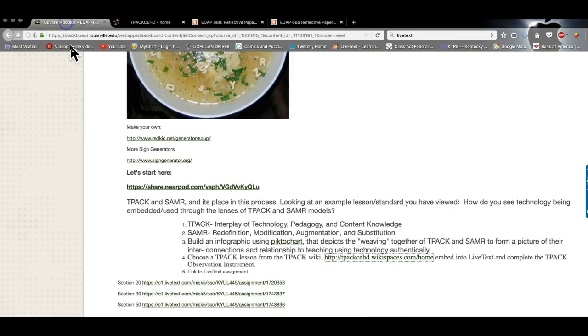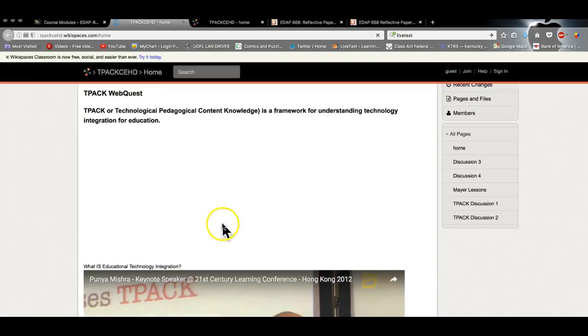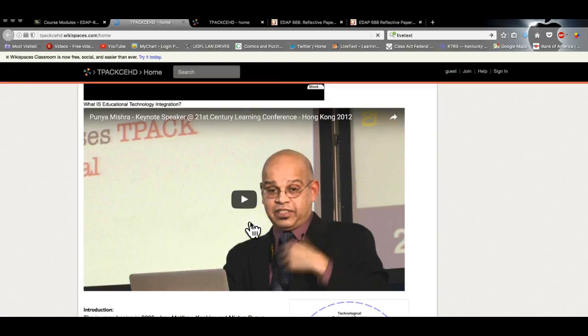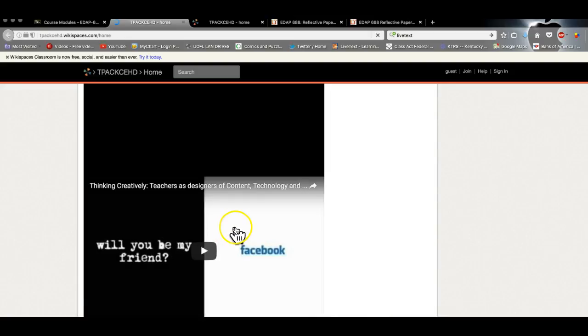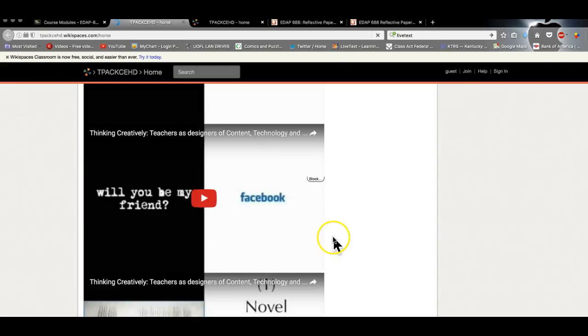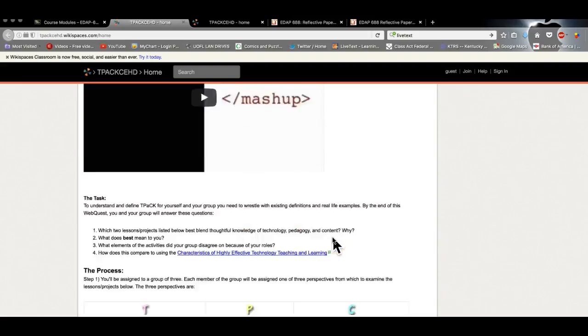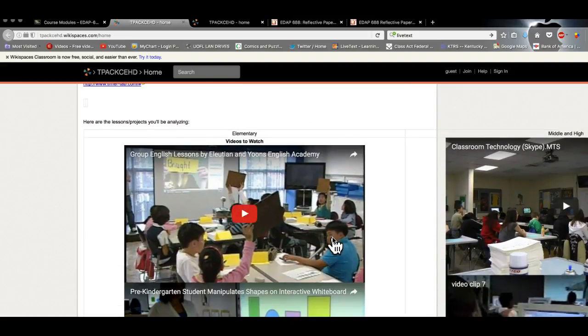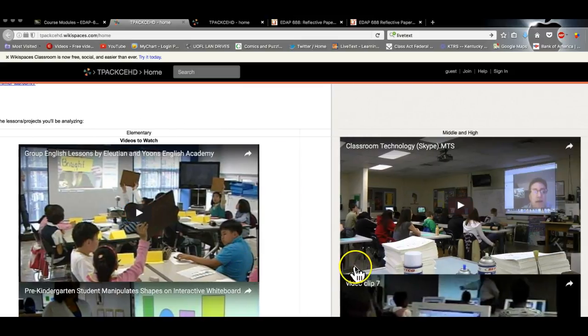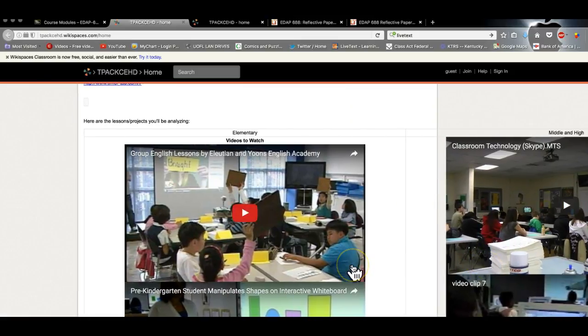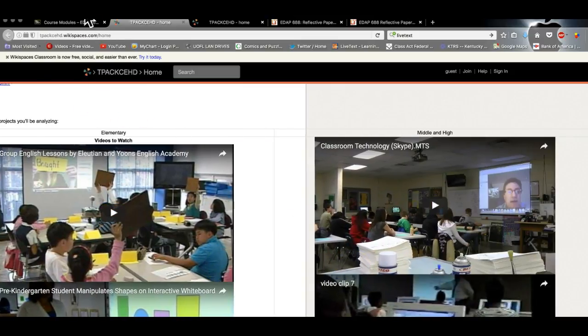Once again, it's located in this link right here. You go to the page. You have to scroll down a while. By the way, that's what Mishra looks like. And you will find all of these examples at the bottom. And you're going to look at them and decide which ones you think do the job of demonstrating TPAC.